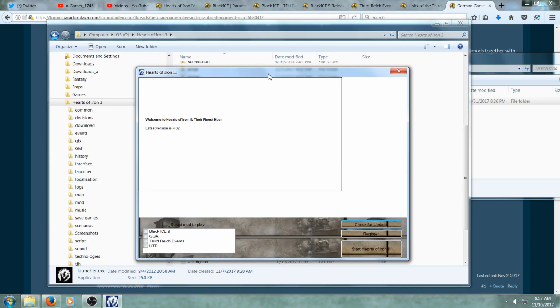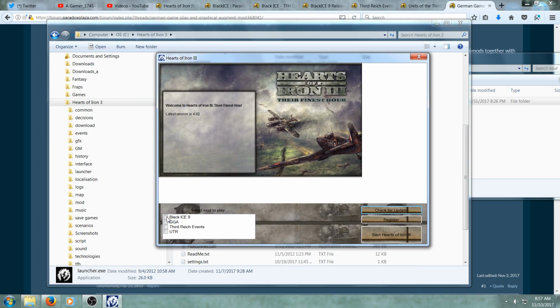So now you will see this, and you want to make sure all 4 of these boxes are checked. You basically have to double click each one. Bad design on Paradox's part, but okay. It doesn't matter what the display order is here. It's just obviously doing it alphabetically. It's those MOD files that set the order correctly. And so you will want to now start the game.